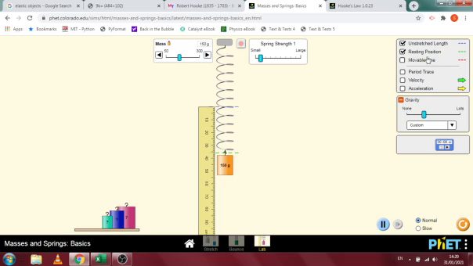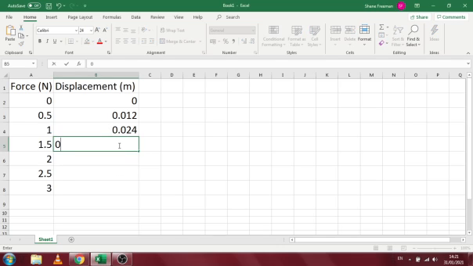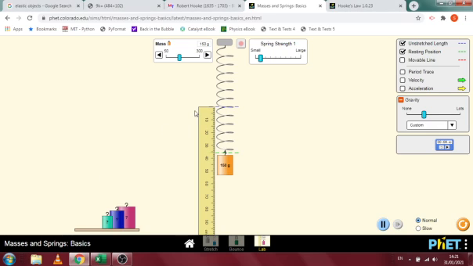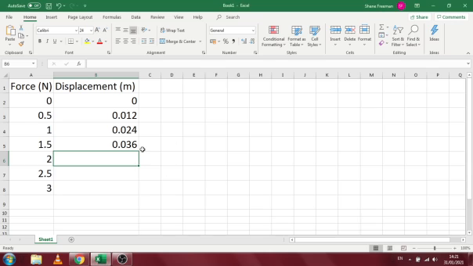Stop it bouncing, and I can take the extension, the displacement from the natural length to the resting position, and that is here at 36 millimeters. So we got 0.036. Here we can begin to see the pattern of how much extra displacement every 0.5 newton gives us. We can then add another half a newton, so up to 200 grams, 2 newtons, and then we can see that this is at a displacement from its natural length of 0.048 meters.